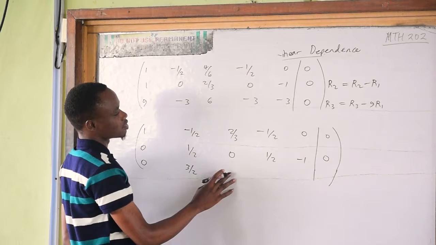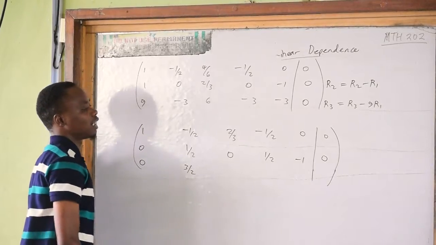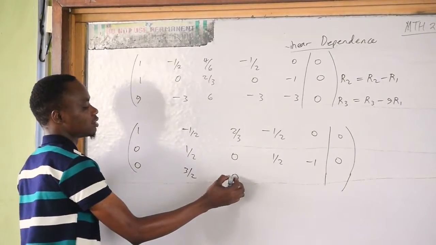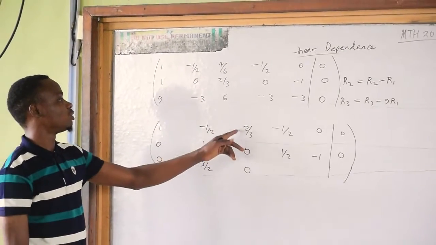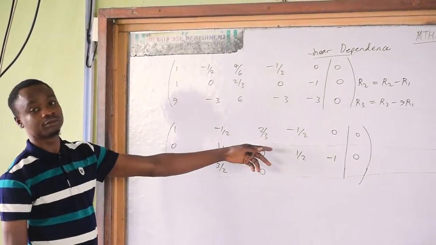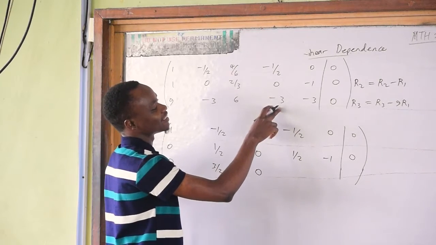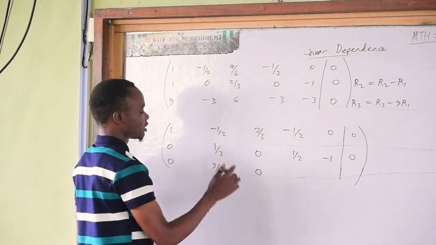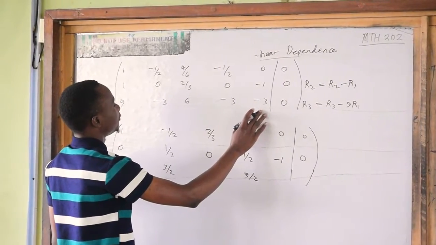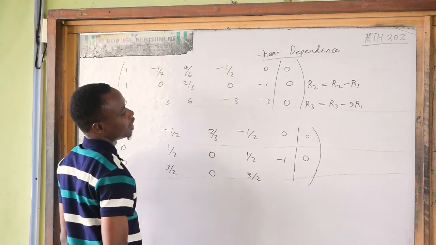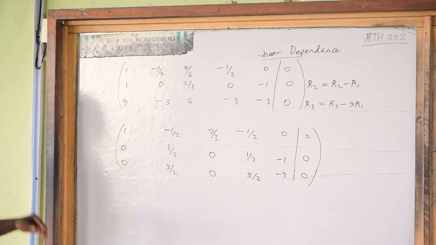Alright, so this is going to give us R3 minus 9 times R1. 9 times this is going to be 6. Alright, 6 minus 2 over 6 is 0, right? Yeah, it's 2 over 6. 4 over 6 is 2 over 2. Don't stress. This is going to be minus 3 minus 9 over 2, basically doing the same thing as this. And this one is going to be what? Minus 3, minus 0, minus 3, and 0.